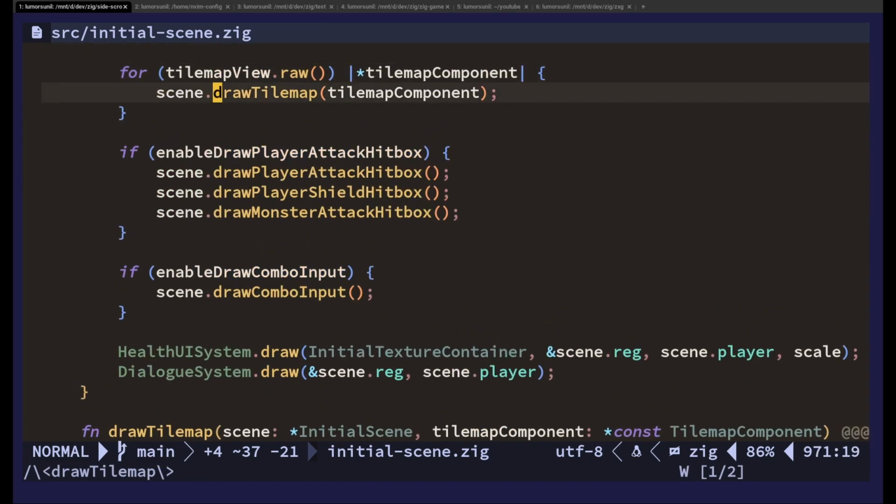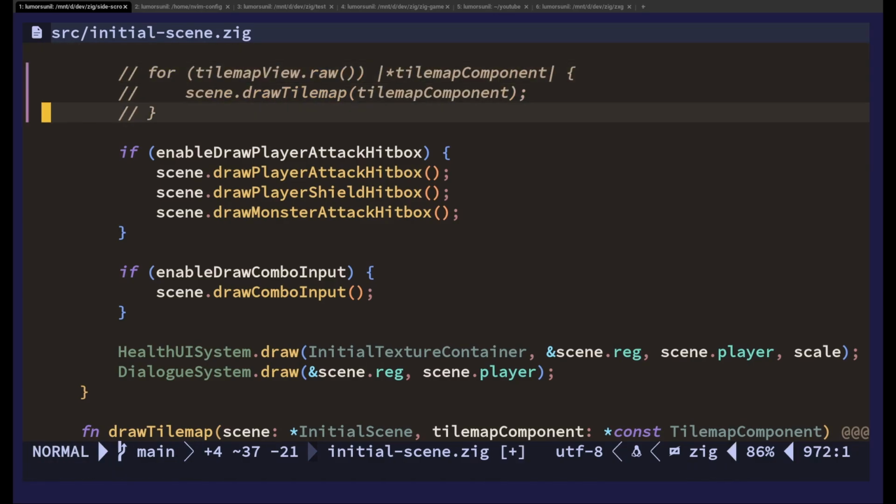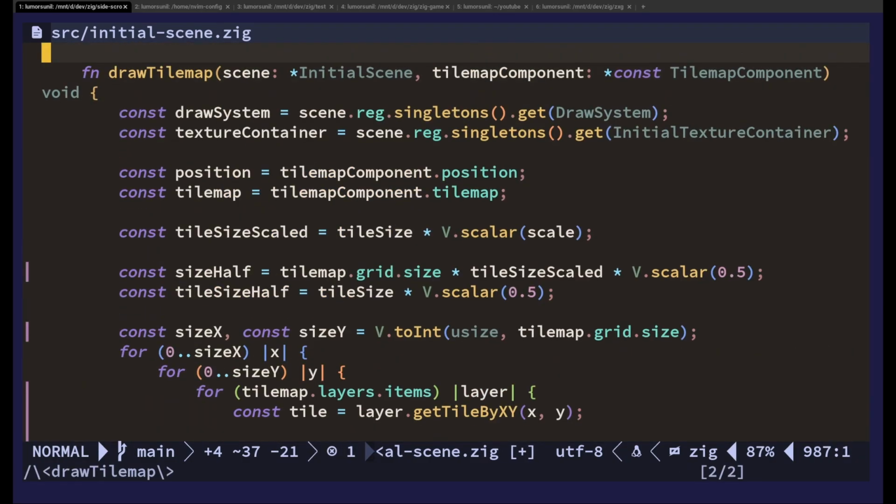So I think what we want to do is first we want to basically disable this, and go back to our draw tilemap, and draw this tilemap onto another texture. So this is the tilemap component. I guess we don't really want to have a component anymore.